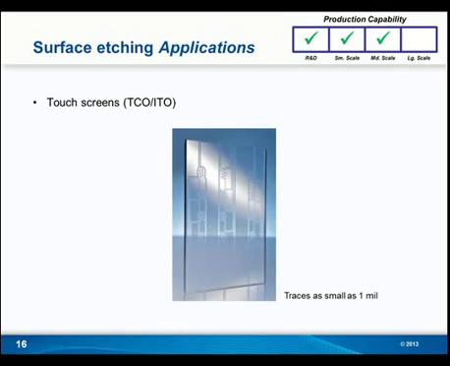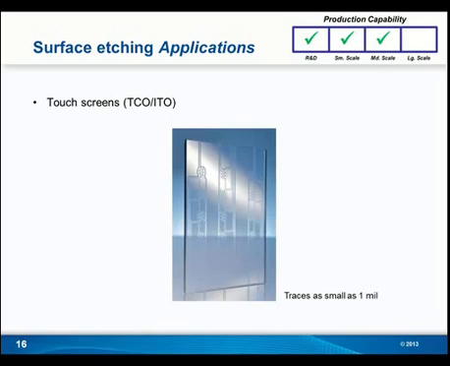You're able to create very fine lines. Here you have traces as small as 1 mil. And because you're able to do it so quickly, it is great for production applications. So in fact, we have a customer in Europe that's using a UV laser for this particular application. They're removing TCO off of glass. So it's really a great application for a UV system as well. Gotcha, and it's nice to see you can, again, get into the higher quantities.